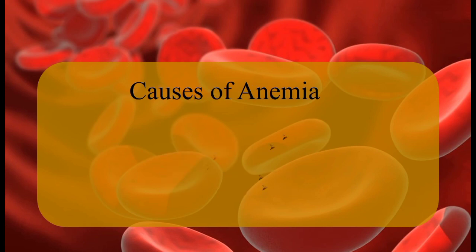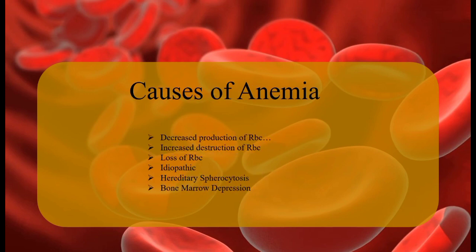And what are the causes? As I told you, the causes of decreased red blood cells could be decreased production. Let me say, if you are taking chemotherapy, this can also lead to pancytopenia, as we shall see in the future. Increased destruction of red blood cells, yes, it could be some drugs. It could be in sickle cell disease, where the sickle cell red blood cells are being destroyed in the spleen. It could be an acute loss.